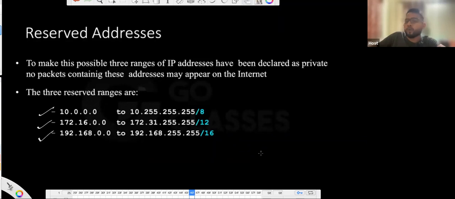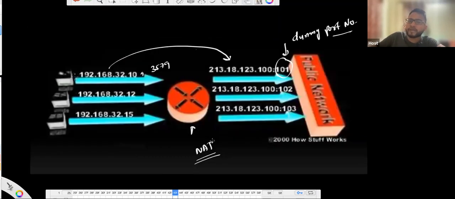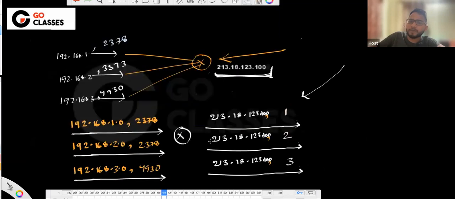Okay, so how is NAT helping me? How is NAT helping in solving which kind of problem? If you have many hosts and fewer IPs, then you can still connect all the hosts to the internet using NAT.